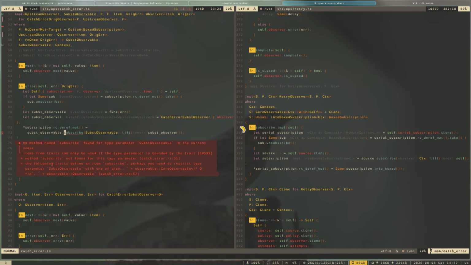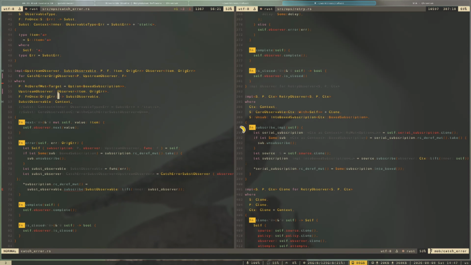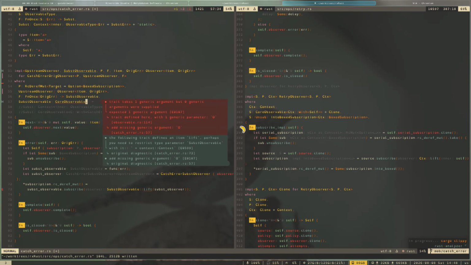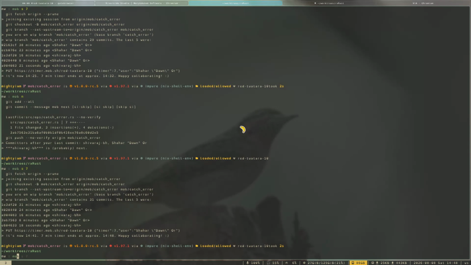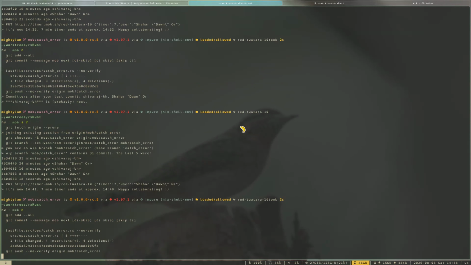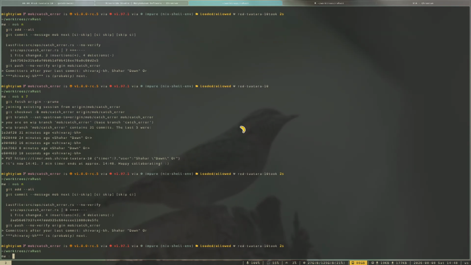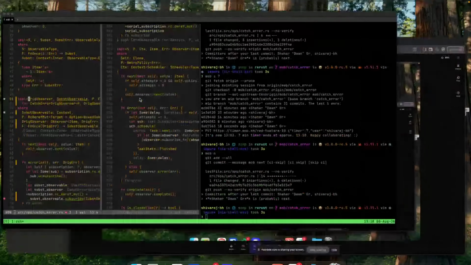So what needs to be core observable in our case? Subst observable needs to be core observable with not context, or not just context? Maybe not context at all. Yeah. Needs to be core observable of something.